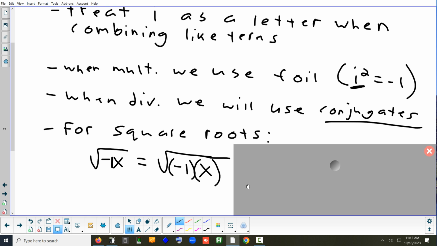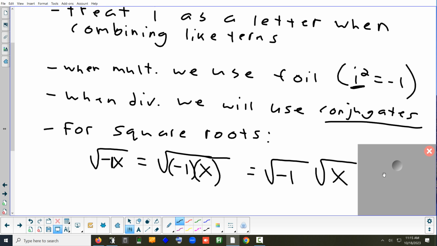Now, when you multiply two things together under a square root, you can take the square root of each one of them separately. Just like if you had the square root of 4 times the square root of 9. You can break that up into square root 4 times square root 9. You can separate it into 2. So in this case, it would be 2 times 3, which gives you 6. Or if you think of it this way, 4 times 9 is 36, and the square root of 36 is 6.